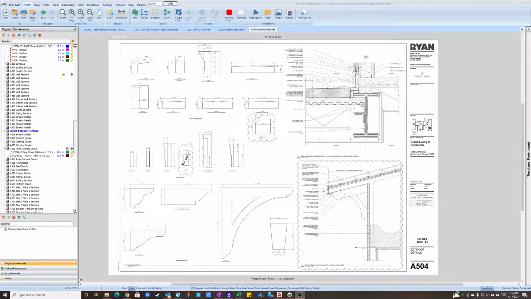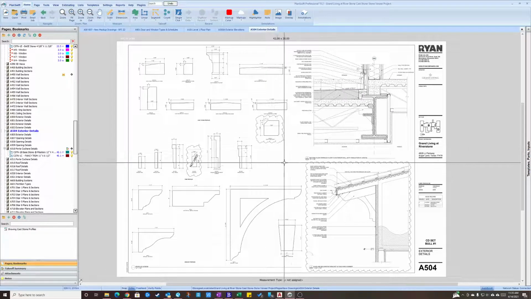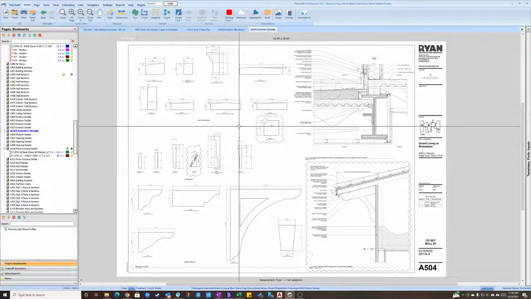Okay, back in action. All right, so remember what I was telling you, that for the profiles for the cast stone, you're always going to find a detail sheet for the profiles that need to match the takeoff. Doing a little more digging after I had my lunch, I was able to find this sheet. Again, this sheet's not always going to be obvious. It's not always going to be called out. But for the most part, this sheet is typically available, especially in the bigger size jobs.